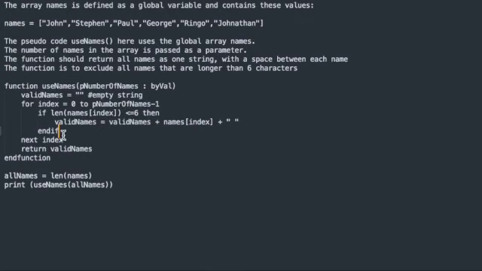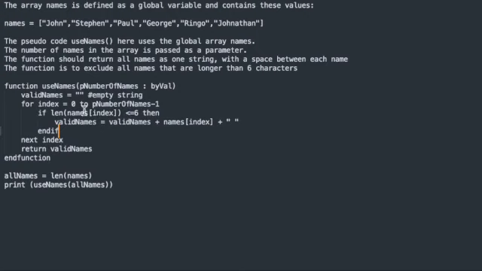So we're now saying take the existing string, valid names, and add to it the names at position index. So index is now 2, which is Paul. It'll then put a space character after Paul. So the contents of valid names after this iteration will be John space Paul space. And it will continue iterating through the array.